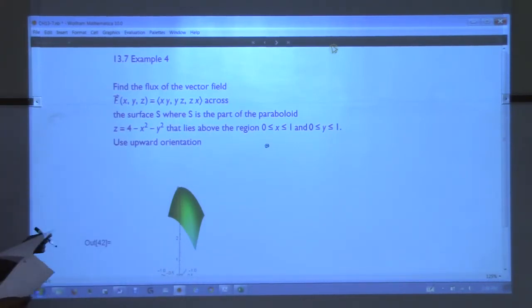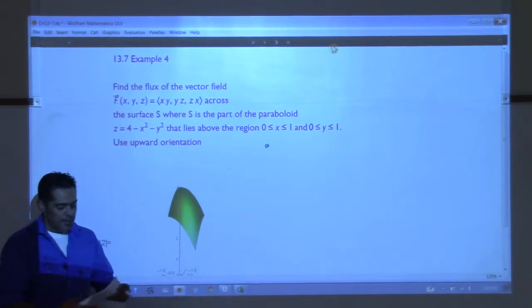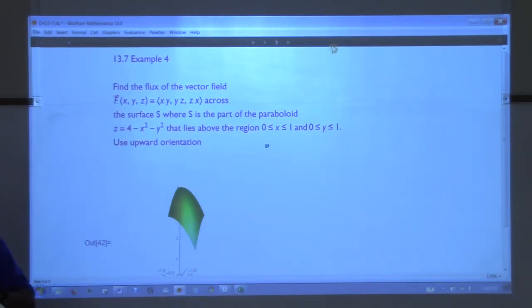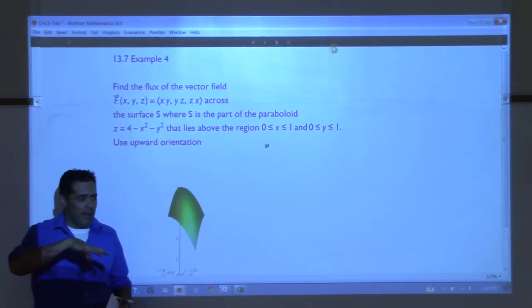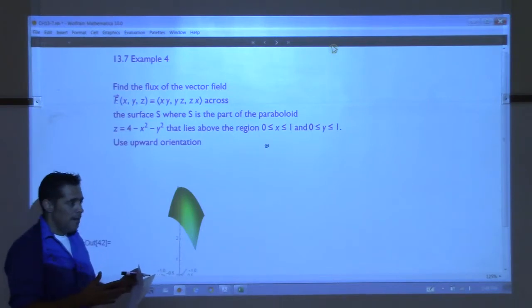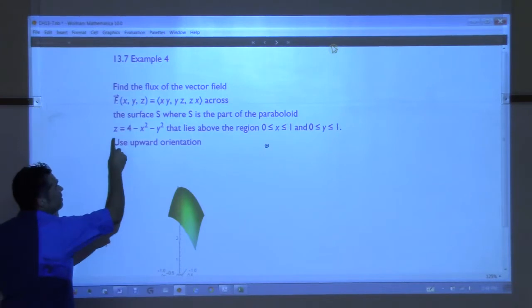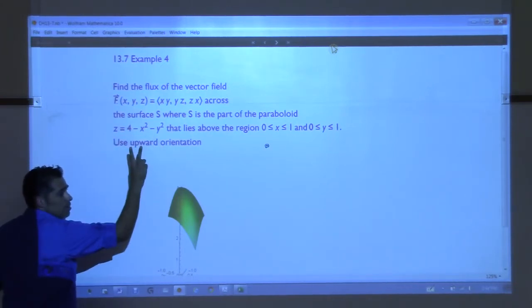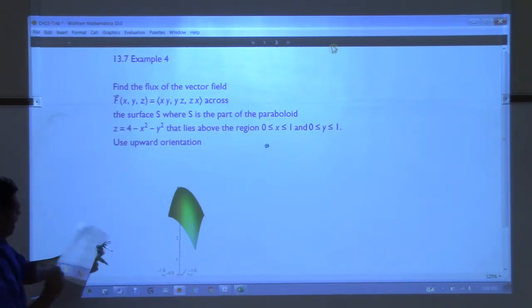Can we use any of the shortcuts? So if we look at this, formula E is the formula we use if our surface is just drawn like the sphere, right? The sphere is not a function of x and y. You can't look at a sphere as a function of x and y, or a function of y and z, or a function of x and z. But if you can look at the surface as a function of two variables only, like x and y, so z depends on x and y, then you can use either formula F, G, or H.